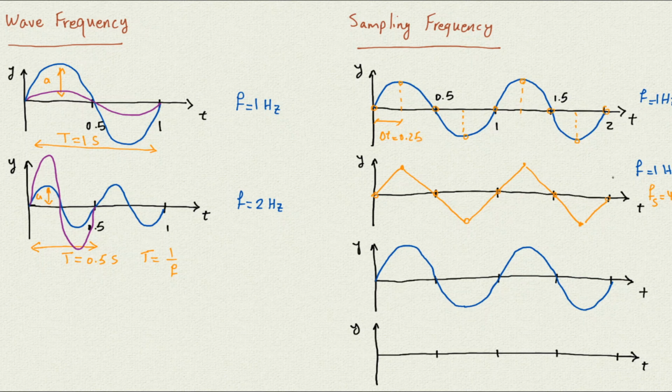And if you compare these two, we would see that sampling frequency is 1 over delta t. So if my delta t is 1.25 seconds, then my sampling frequency is going to be 4. Now what if, instead of dividing it into 2, here I divide each half a second into 4? So I divide each of these into 4 and measure at those points.